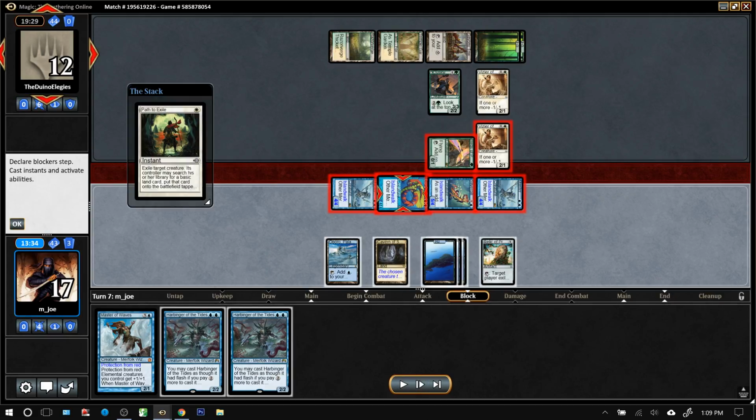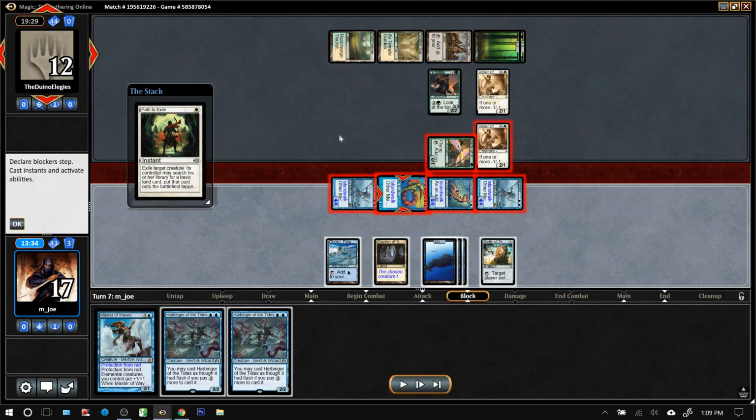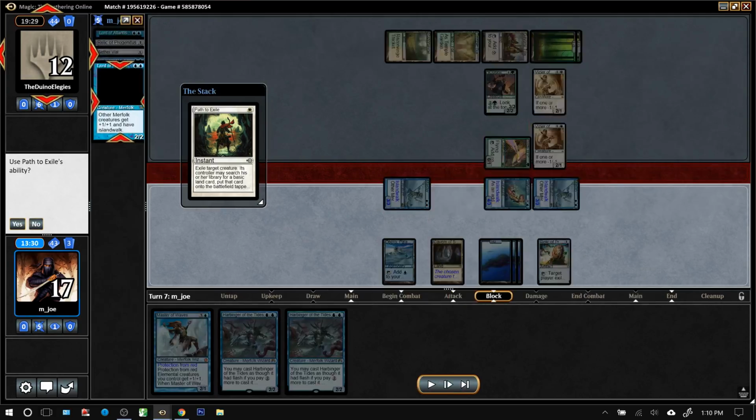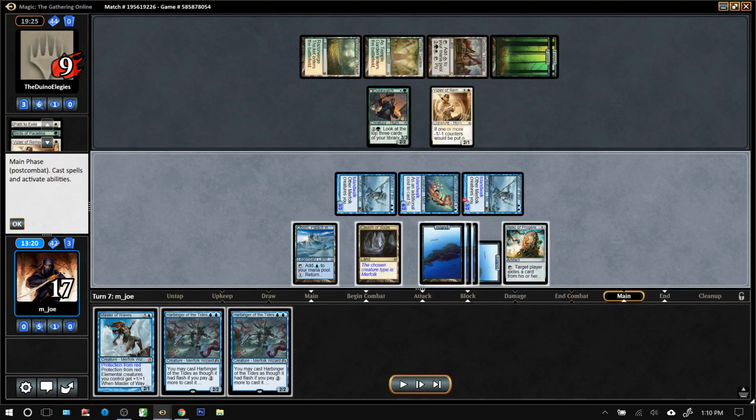Okay, so we do see the Path. These are interesting blocks here. Looks like they want to keep at least one of their combo pieces on the board. We're going to see a Path here, and then obviously they're just chumping with these 2 other guys. Now, if I had played the Master of Waves out first, they could have pathed that guy. As it stands, I'm just going to lose 2 Devotion, but still get something like 5 tokens when I play Master of Waves. 6, actually, I think.